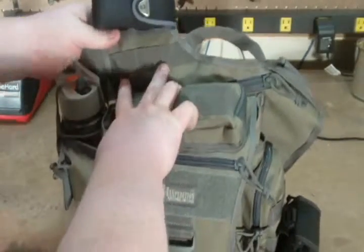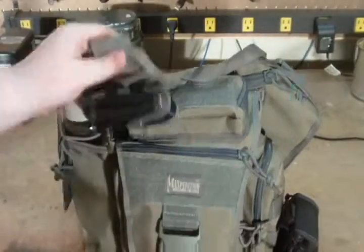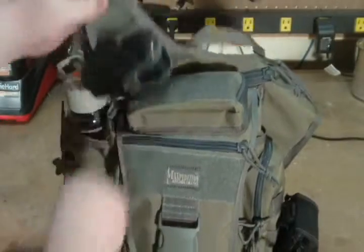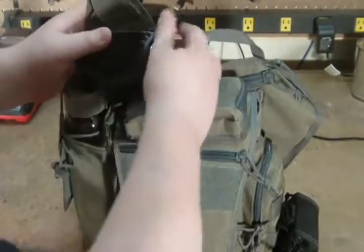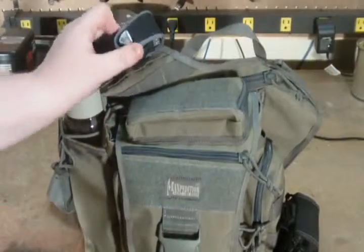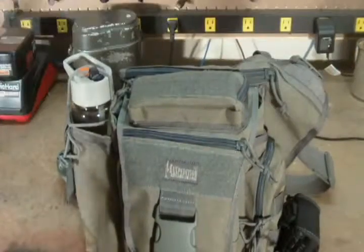Let's see. Flip on that back. It has some MOLLE here. It also has a place here. I'm just going to find something to show, one of my drill bits from work. If you had a pin or something like that, of course you wouldn't take this with you, but it goes all the way down to the very bottom here, so a pin would fit in there real nice, if that's what you wanted to do. I strapped on my 15-year-old Victorinox multi-tool. It's probably one of my oldest knives that I still have and actually use, 14, 15 years old, somewhere around there. It has MOLLE on the other side also, and another pocket goes down through there.